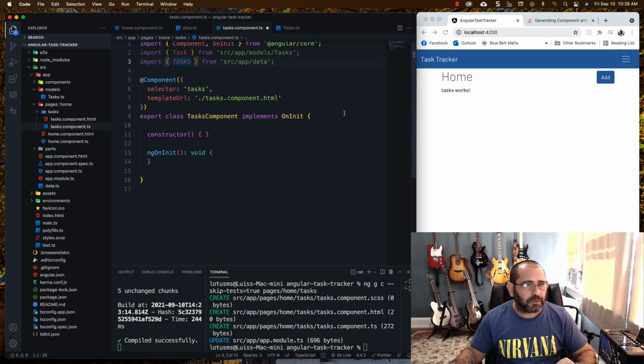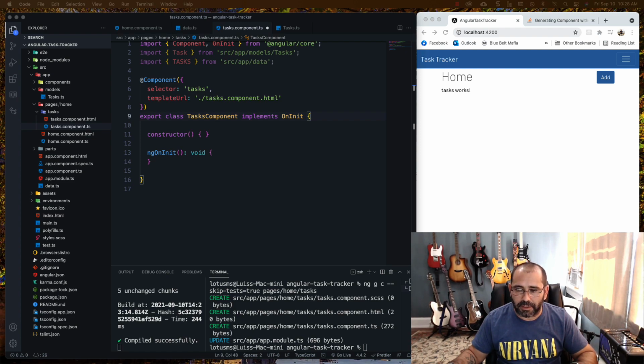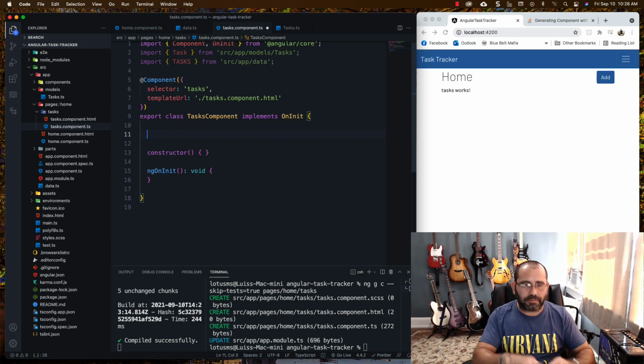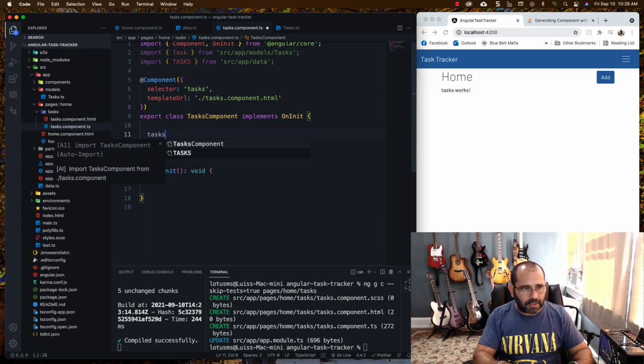All right. So the first thing that I need to do is make sure that I declare what type of object I'm going to be working with, or I should say what type of data collection point I'm going to be working with. So I'm going to create a data collection point, and I'm going to call it tasks. Okay, now this could be called anything you want.